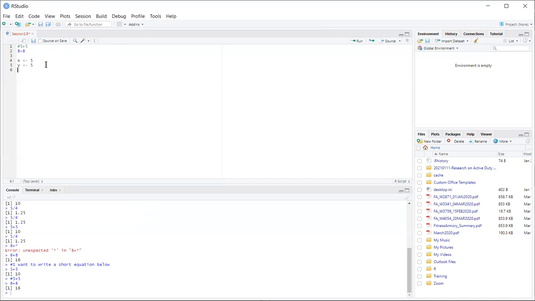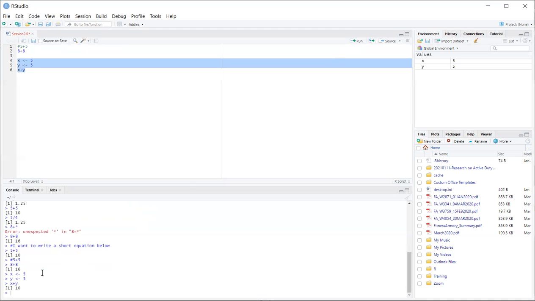Okay, and now instead of saying 5 plus 5, we can say X plus Y. So if we were to highlight those rows and then run that code, you can see below, R has created this object X, it has created the object Y, and then when we add them together, we get 10. And if I were down below in the console area to write out X, it would say the value of 5. And then if I were to write Y, value of 5. X plus Y down below, 10.